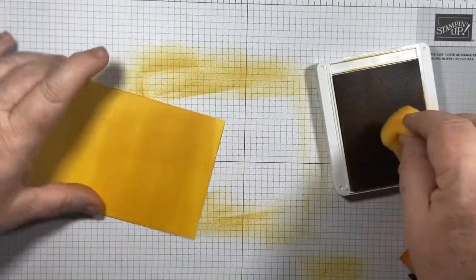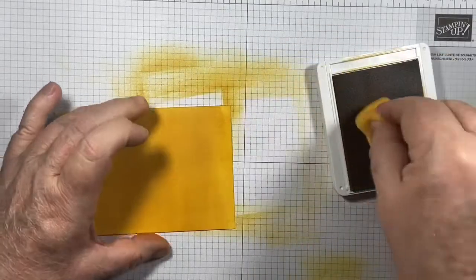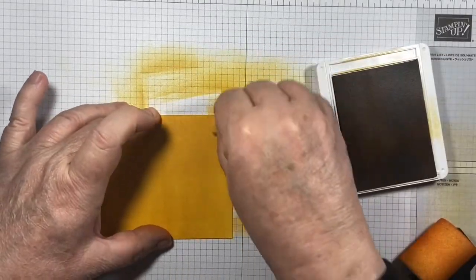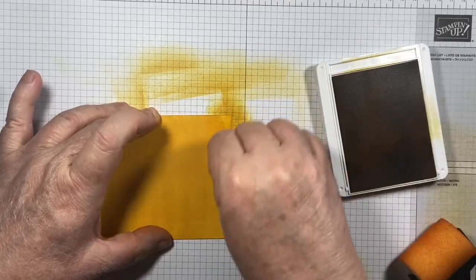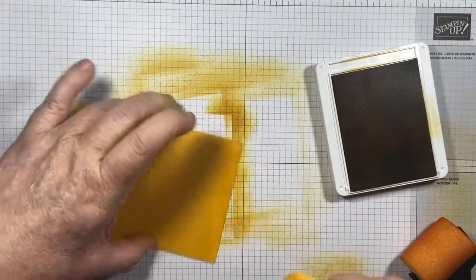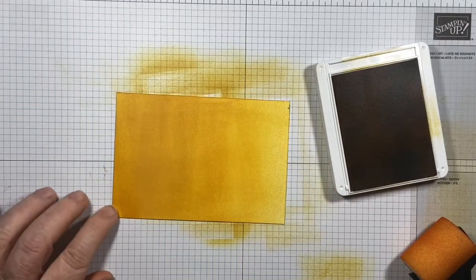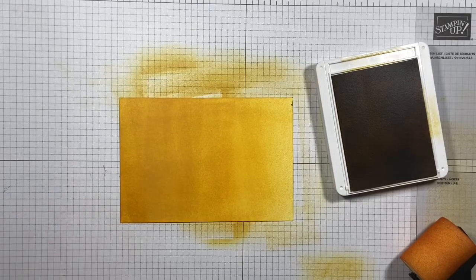And it's a little bit darker perhaps down this end. So this is sort of just to get things happening at the very end if you want to add a little bit of extra colour or blend in things a little bit better. But I'm pretty happy with that for what I'm wanting to achieve today.